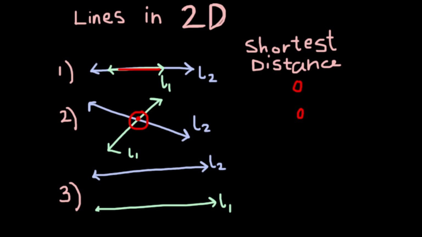The way to find it is take a point on L2 and draw a perpendicular line from L2 all the way to L1 that is also perpendicular to L1. And the length of that line would be D, which would be the shortest distance, and it would be the same throughout those two lines.